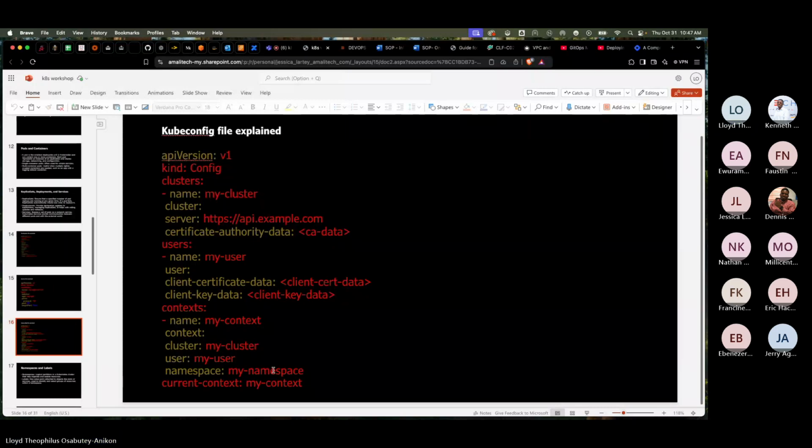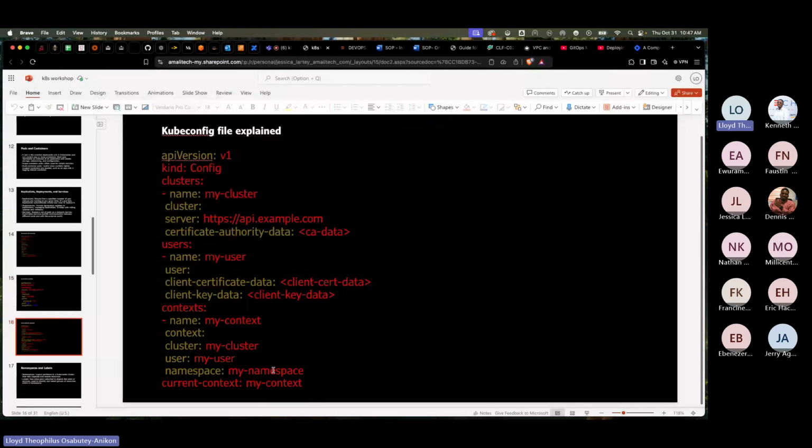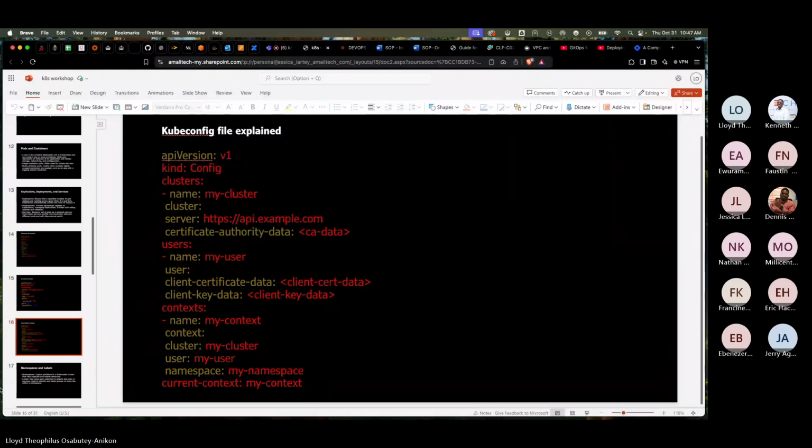This is done to ensure that your application deployment is not scattered all over the cluster. Once you flag the namespace, the application will be deployed in that namespace. So it helps in organization and management as well.